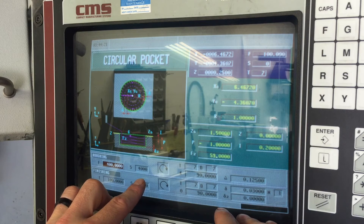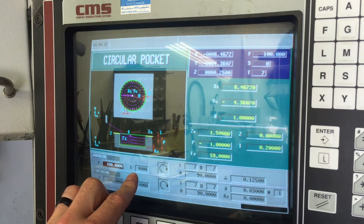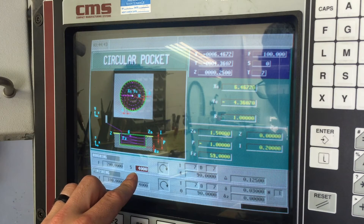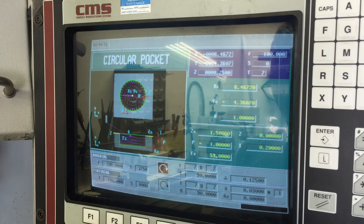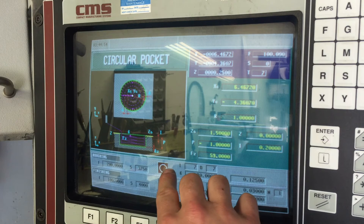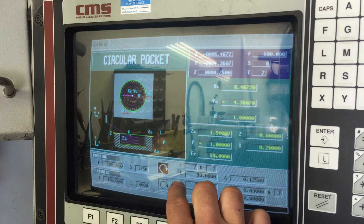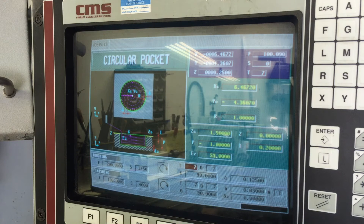I wanted to max out the roughing feed rate and see where it went. I'll have to look in the parameters to see where the machine actually maxes out. Unlike Mach 3, this doesn't show me my actual feed rate as the part's being machined - there might be another screen I can access for that, but I don't see it. Feed rate set to 200 for now. Spindle speed set at 4000 RPM, we could set it at 3750. This is the spindle rotation - if you want conventional direction, which is clockwise, you leave it here, but if you have reversed cutters you can change the spindle rotation here.